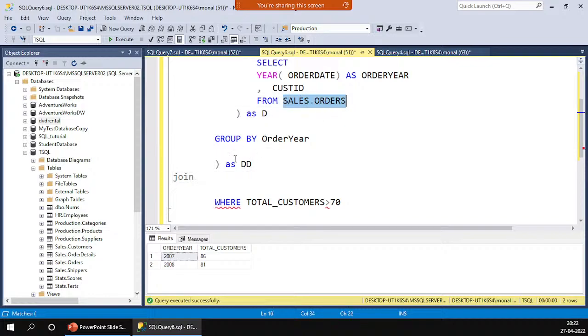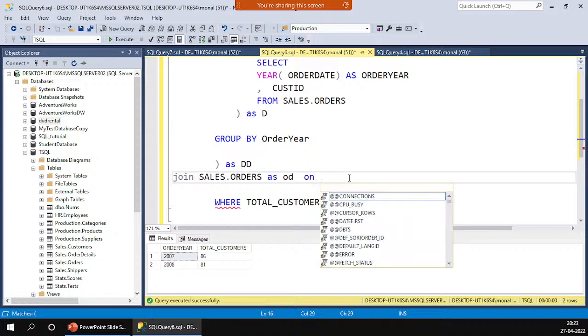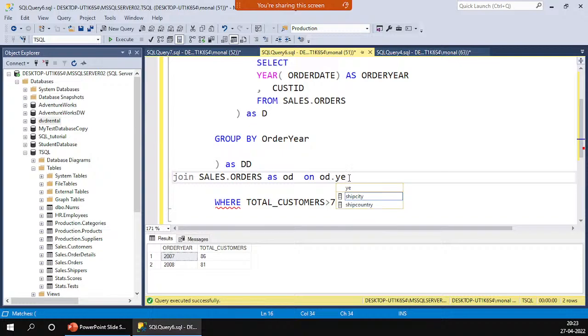If you want to join, then you can use this table, sales order as OD, on. Now I have this DD with me. So OD on DD dot, we have two fields, right? The year.